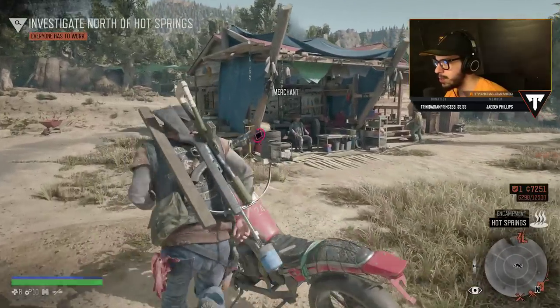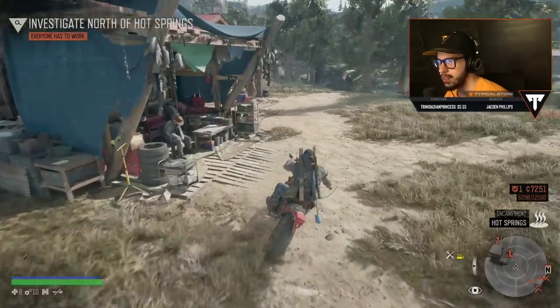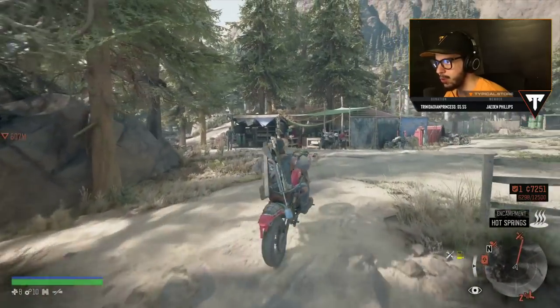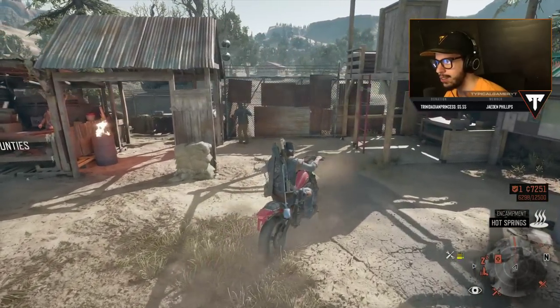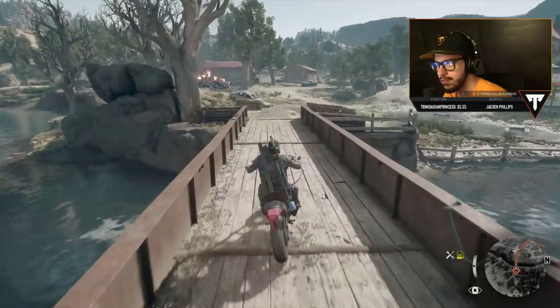Is this where my bike was? Whoops. And I'm pretty sure there's a gas tank on the way, so we can just fill up for free. We don't gotta pay the mad amount of credits that this guy wants. You here for your bike? No, I'm not here for my bike, bro. Not here for the gas either, okay? Can't afford your expensive gasoline.